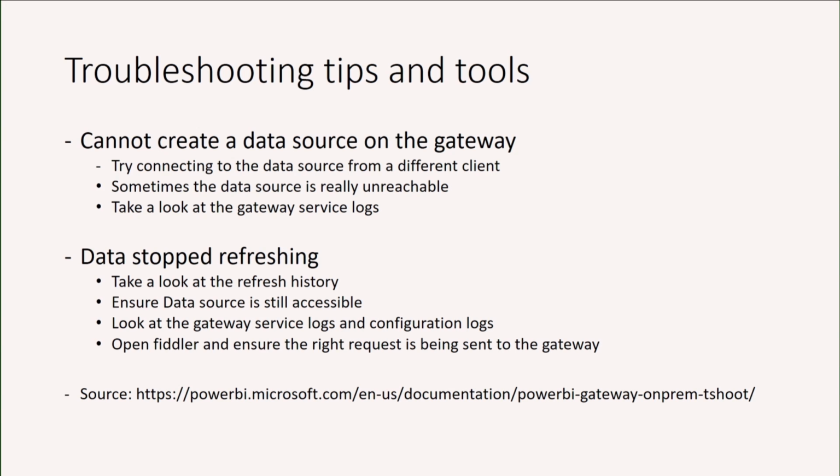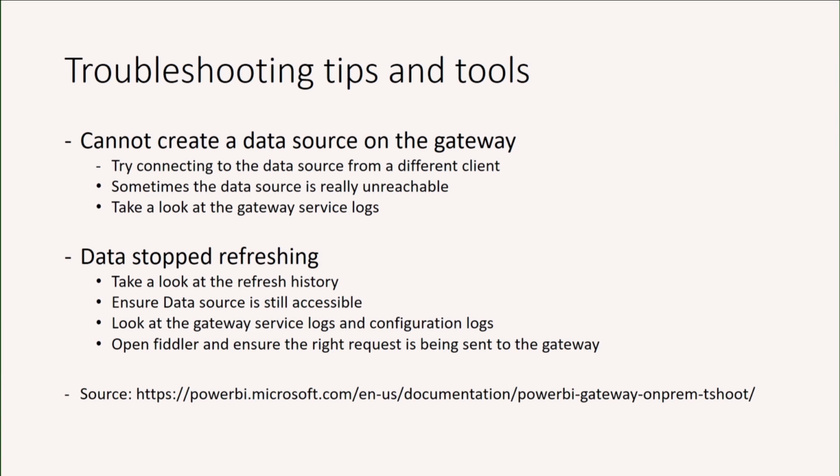The first one: if you cannot create a data source on the gateway, the first option, which we always recommend, is to try to connect through a different data source. It might be your data source is down, or the table name or database name you have is no longer valid, so make sure you verify that. The other thing is it could be unreachable, or your gateway could be offline at the moment you're trying to reach it. And finally, take a look at the gateway logs. We've made it easy now so that you can export the logs and have them in one place, so you can take a look and see what's really happening.